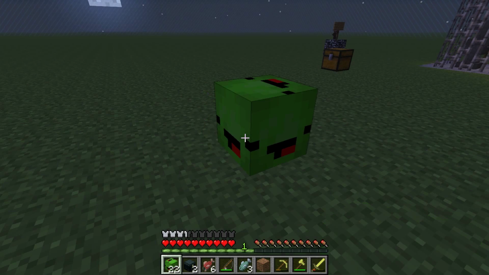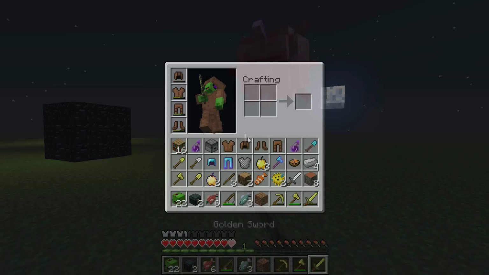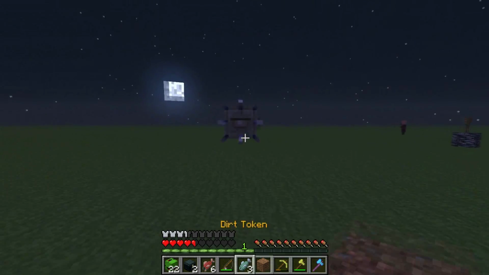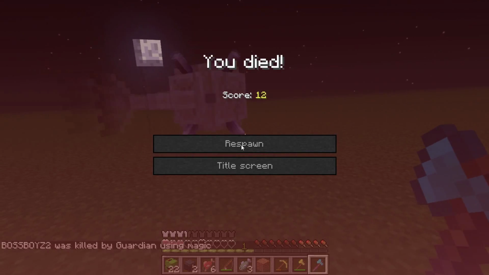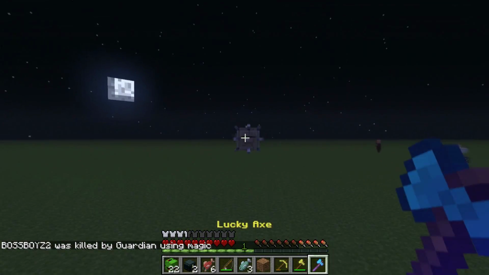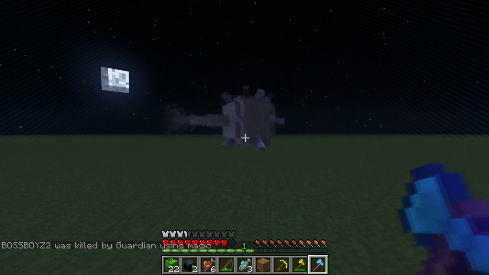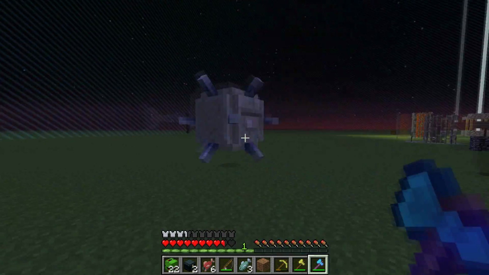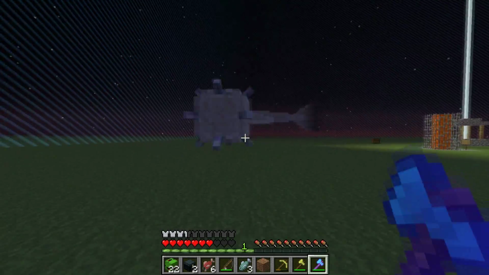9. Okay, I'm gonna use the axe. No! Die! Oh wait, I have to use this thing. Crap, no. Dude, they do so much damage. They have so much health! Wait, guardian using magic? Stop using magic! I call magic, I call witchcraft. Witchcraft! It's witchcraft!